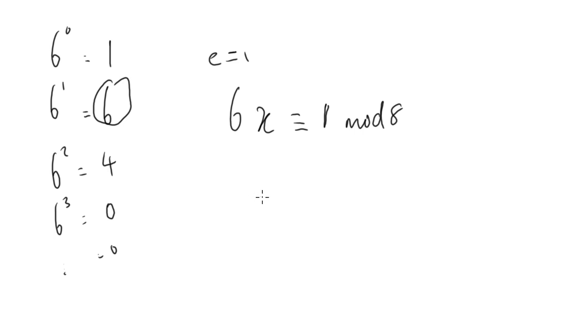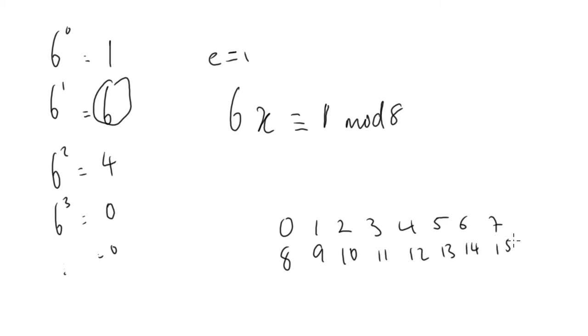equation, because if we consider the integers modulo 8, what I like to do is write it out. So let's consider 0, 1, 2, 3, 4, 5, 6, 7. 8 is then going to go here. If we keep going, 9, 10, 11, we can spot a pattern here. 15, 16, 17. So let's consider the integers in this column here that are congruent to 1 modulo 8. One conclusion we can draw is that they're all going to be odd.